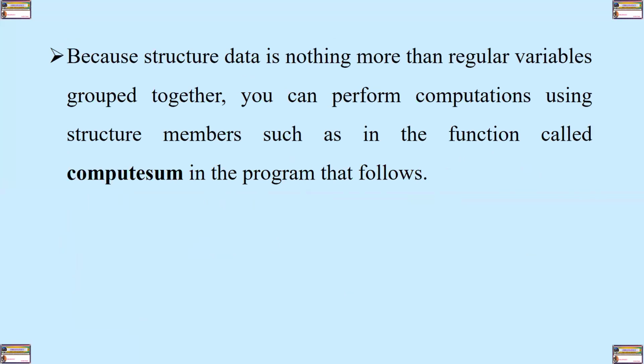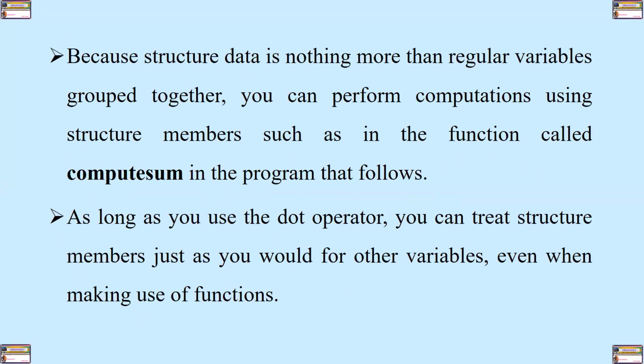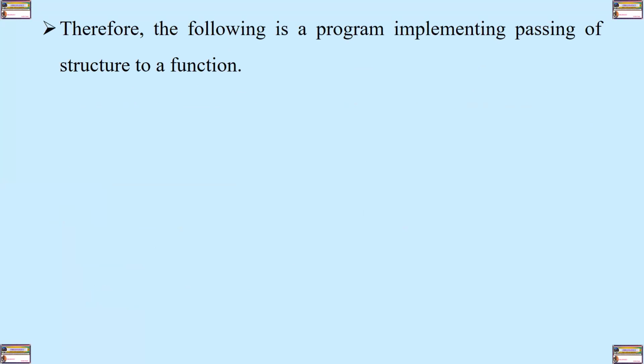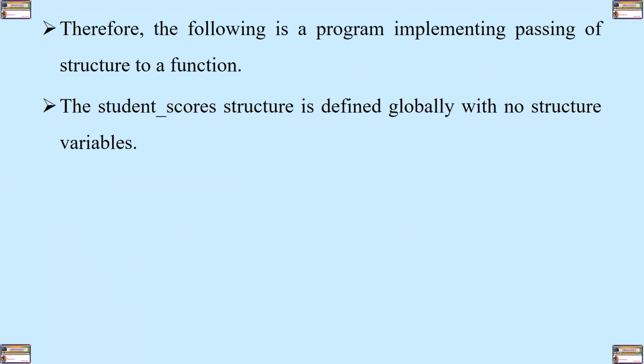Because structured data is nothing more than regular variables grouped together, you can perform computation using structure members, such as in the function called compute_sum in the program that follows. As long as you use the dot operator, you can treat structure members just as you would other variables, even when making use of functions. Therefore, the following is a program implementing passing of a structure to a function.